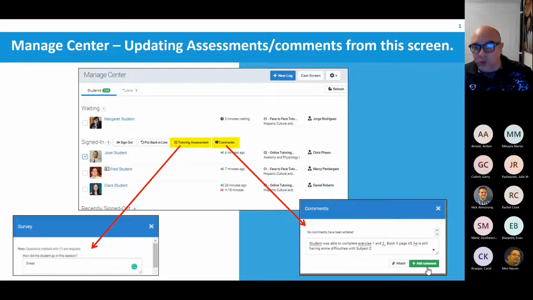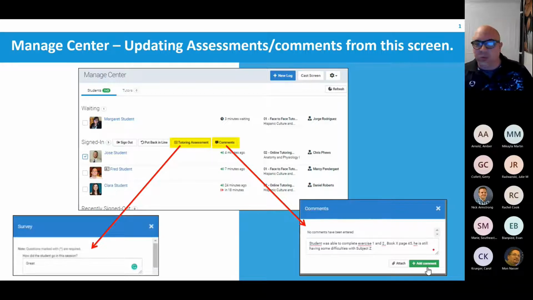The other way would be to go to the session log screen, and that has to be done later, where maybe he doesn't remember exactly what happened during the session. So as you can see right there, the tutor or a staff member or whoever was joining the student can click that tutoring assessment and complete the assessment right there. Or on the right, they can put some comments to the session log. Remember that assessments and comments are similar, but not exactly the same. When you are filling out a tutoring assessment, you have a formal set of questions that you want the tutor to answer. For example, how long it took, if the student was ready, what exactly they dealt with.